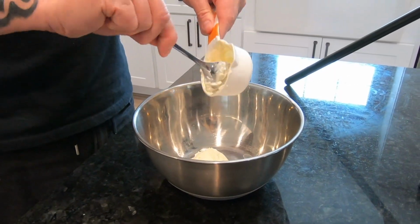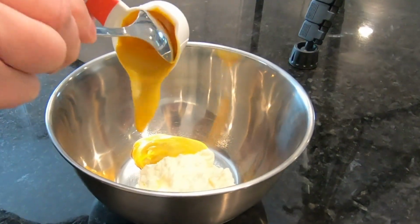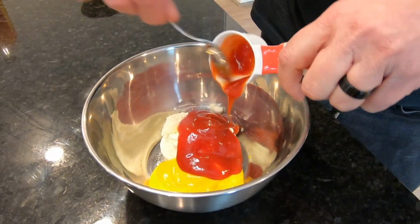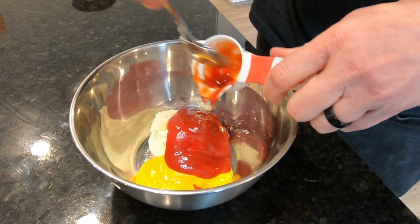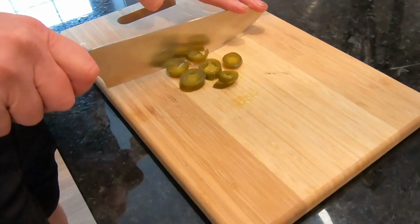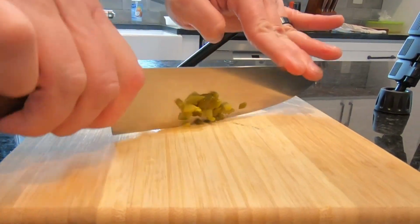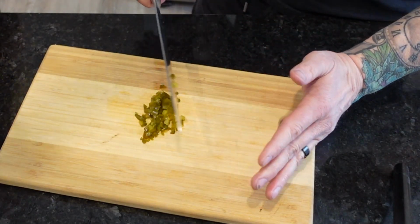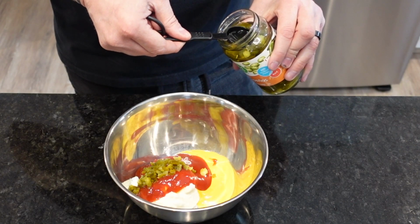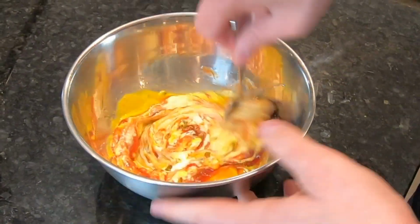Next, we're making the perfect Thousand Island for our tacos, which lends even more tang and is the glue that binds the meat and slaw together to create what I call the Irish trifecta. For this Thousand Island, we're using mayo, ketchup, mustard, and instead of pickles, we're using jalapenos. If you're worried about spice, have no fear. When it's all said and done, the spice level is little to none. Did that rhyme? And finally, 1 tablespoon pickled jalapeno juice for a little extra zing. Trust me, you're gonna love it.